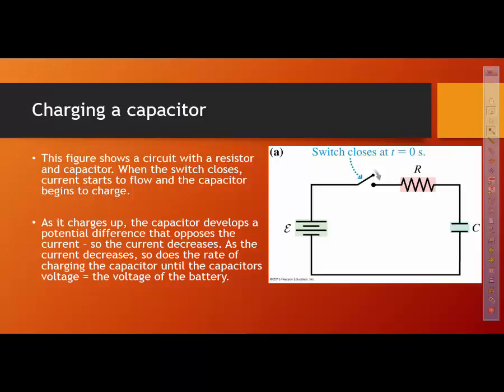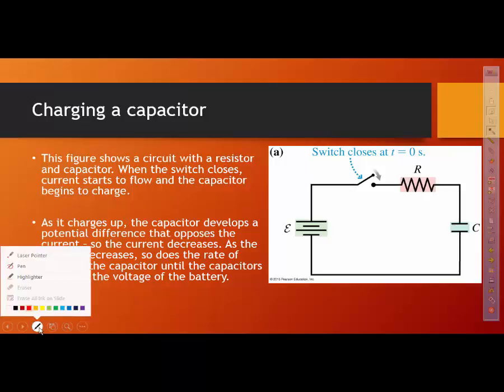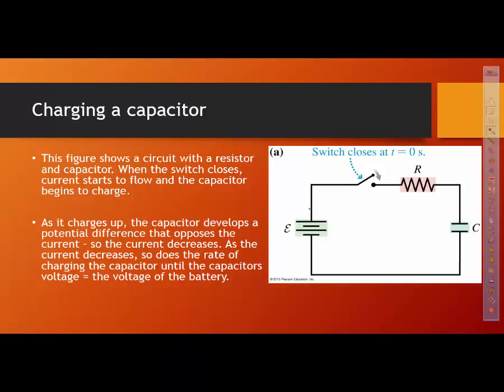After I close the switch at the beginning, I'll have current flowing through the circuit, but at the very beginning I won't have any voltage across the capacitor just yet. Remember that the capacitor needs to have charge accumulated on it in order to have a potential difference between its plates. So right from the beginning, there's no charge accumulated on my capacitor, so it doesn't have any voltage. As time goes by, once the switch is closed, the current continues to flow, and charge, more specifically, will begin to build up on the plates of my capacitor.